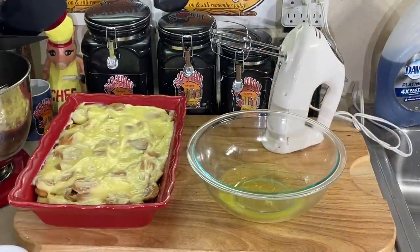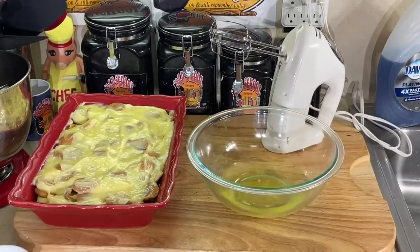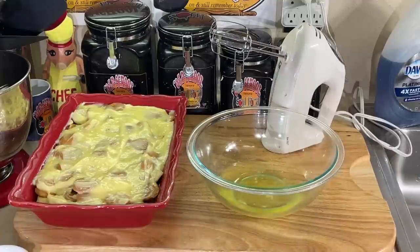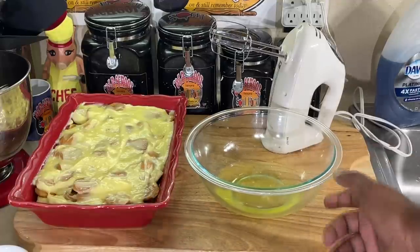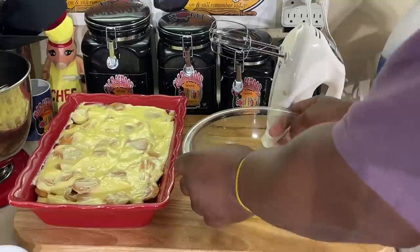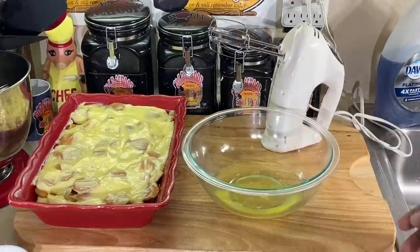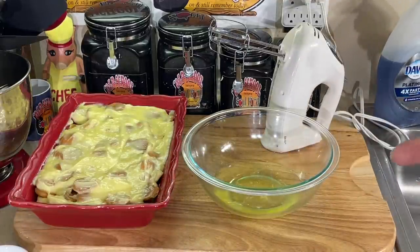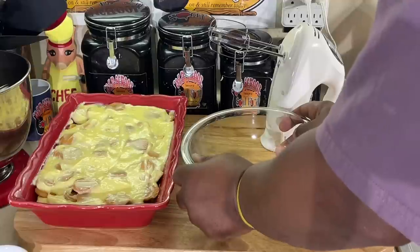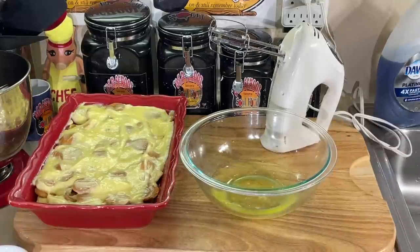Okay, y'all, we're gonna get started on the meringue. One thing about the meringue, y'all, make sure your bowl is clean, not greasy, and your egg whites are room temperature. That's very important when you're making meringue. You have no grease, nothing in your bowl. I pretty much like to use a glass bowl because the grease doesn't adhere to it as much as a plastic bowl. With a plastic bowl, it's harder to get the greasiness off of it. So when I do meringue, I try to use a glass bowl as much as possible, or a metal bowl.